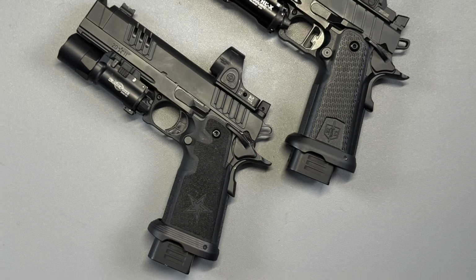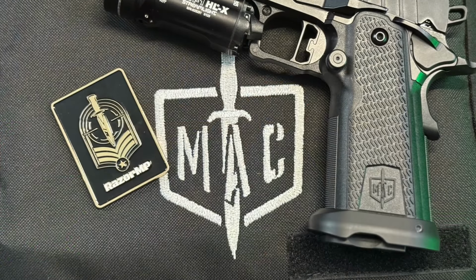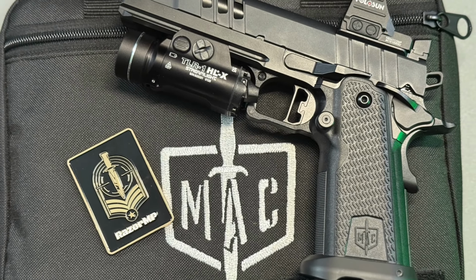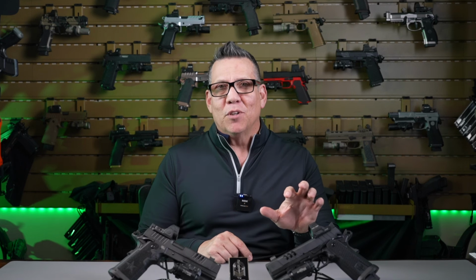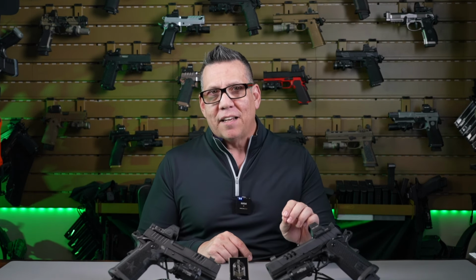The Mac had a bit more jump, especially with the grip texture being a bit more mild, and when I talk about the reciprocating mass of that slide, but the XC, it just stayed flat, like it was begging for more. Here's the bottom line. If you're working with a tighter budget, but still want a solid steel frame compensated pistol that's optics ready and built for serious use, the Mac 9 DSD Comp delivers. Just be prepared to make those slight upgrades in the optic screws and maybe some grip tape, but overall, it punches way above its price tag.